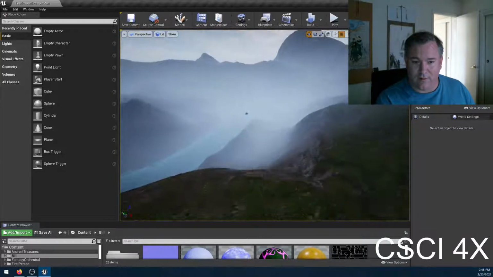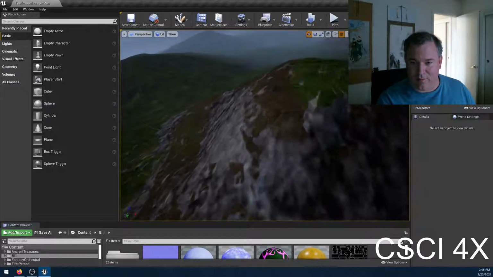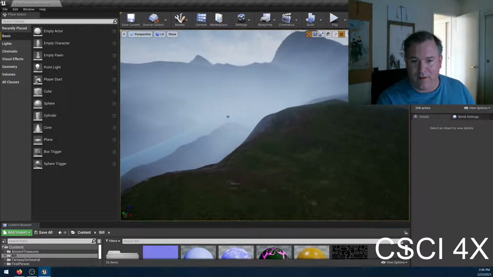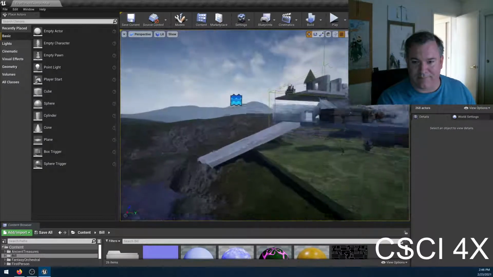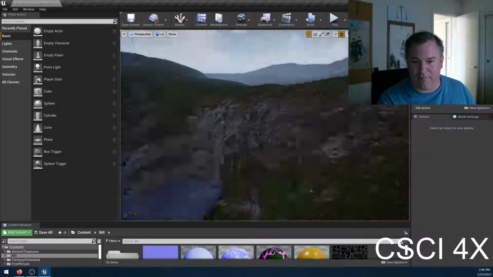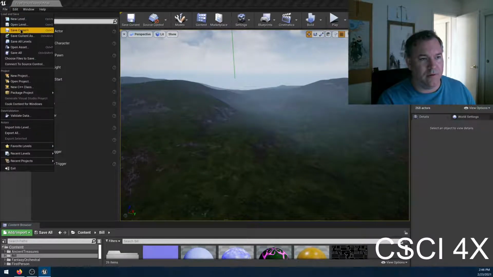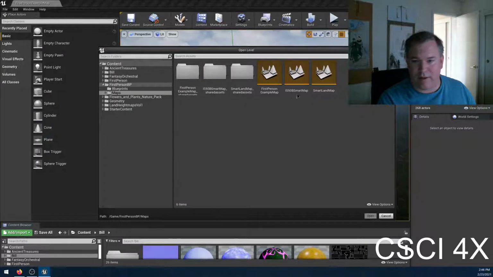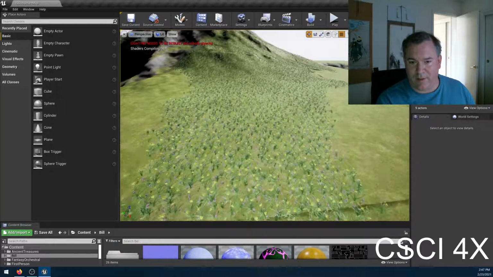And so here is my world. You can see it. It's all right. I'd want to spend more time on this, but it looks decent enough for the purposes at hand. So let's see, open level IS50B smart map. Okay, so here is the smart map I made for IS50B.